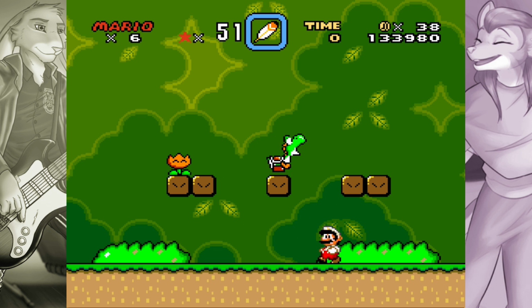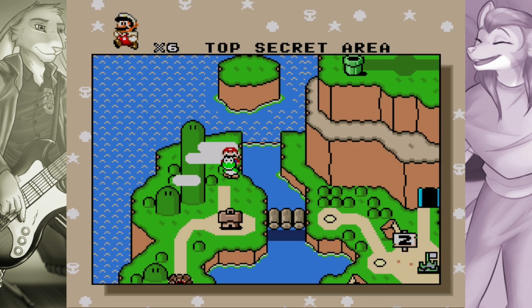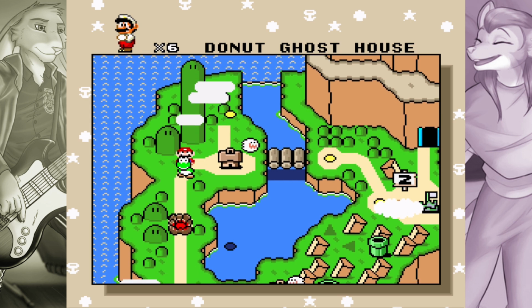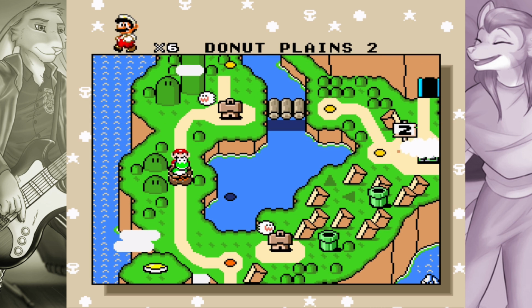Oh, okay. So this is a reusable power-up station if you ever need. This is the better spot to go if you want to switch to having a cape, fire flower, or just grab a Yoshi. Just go to the area and grab what you need. So that's helpful. That is very helpful.